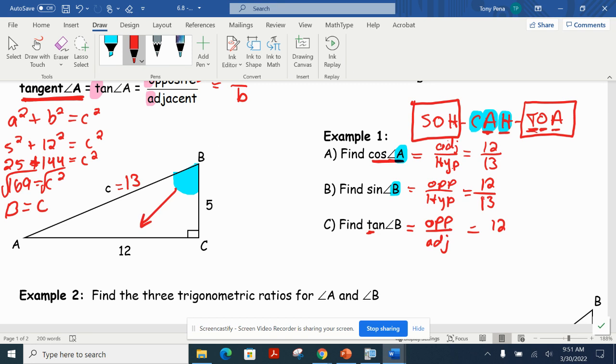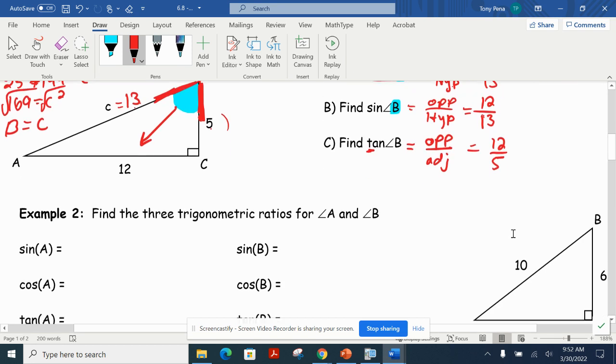The adjacent side is the one to be careful of because angle B has two adjacent sides. This is adjacent and this is adjacent, but one of them is the hypotenuse. So we want the one that's not the hypotenuse. So Assad, that would be what? 12. So here's angle B, right? So this side is adjacent. This side is adjacent. So it's got to be 13 or 5. However, which one of these is the hypotenuse, the 13 or the 5? 13. Good. So the other one has to be the one that we call the adjacent. All right. So if you got 12 over 5, then you had that correct. Okay. Following that.